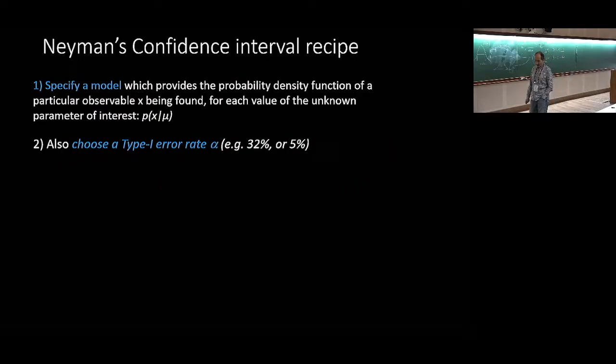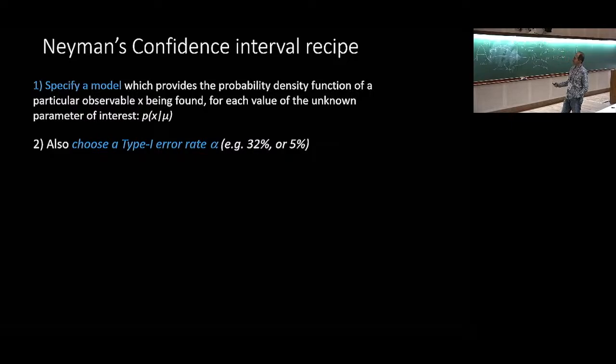Then there is the guy, Jerzy Neyman, that really helped in constructing intervals that work. Intervals that work are intervals that don't betray you. They actually capture at least 68.3% or at least 95%, whatever is your type 1 error rate that you stated at the beginning of the day. They cover the true value of the parameter.